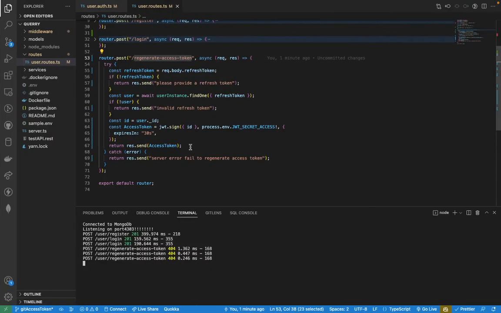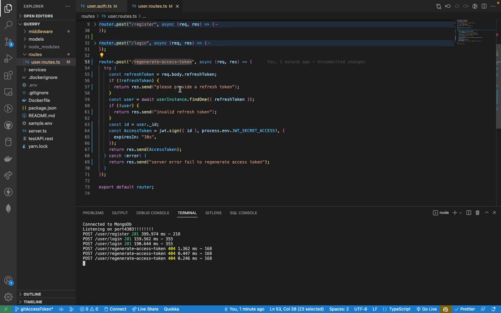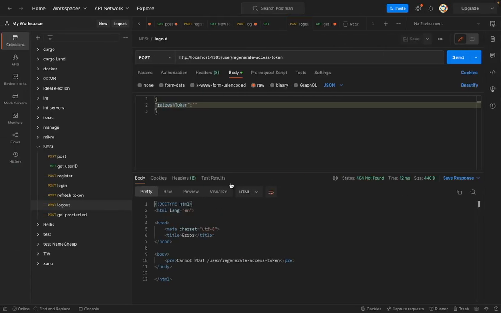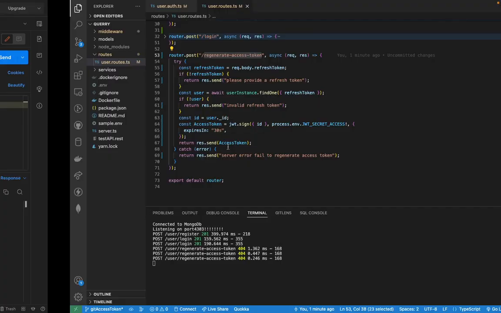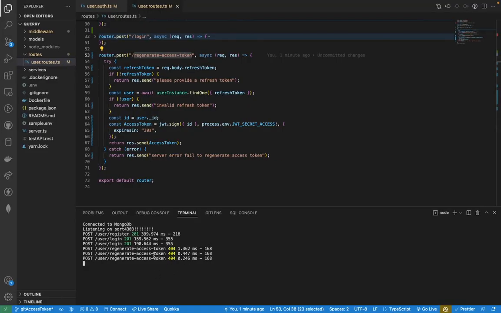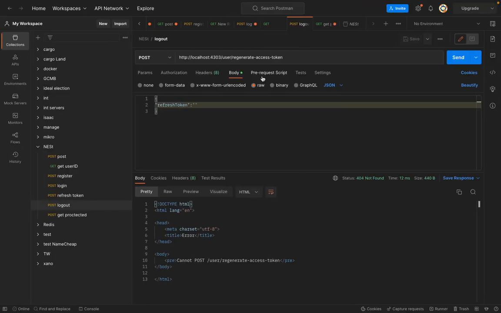So let's debug that to check where the error is coming from. The port is on 4303. Yeah, so it's on slash user slash get a refresh token.